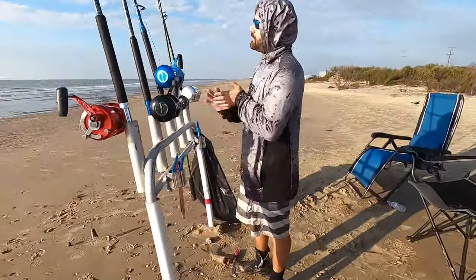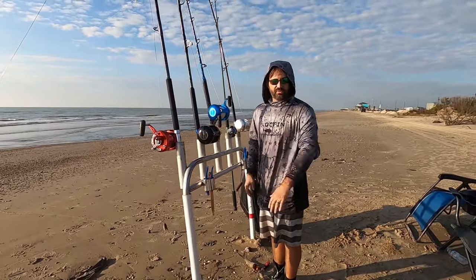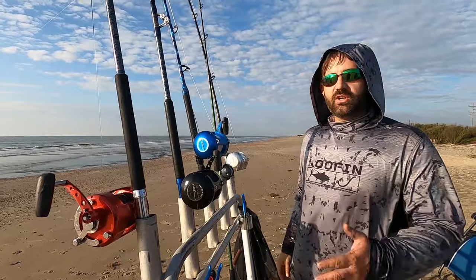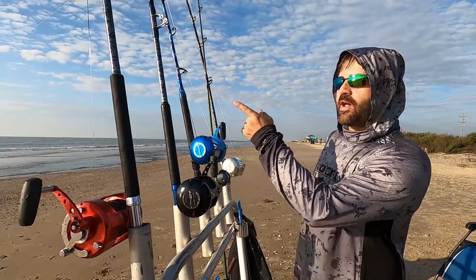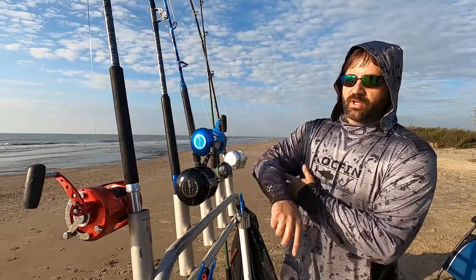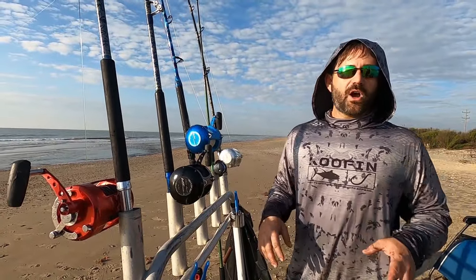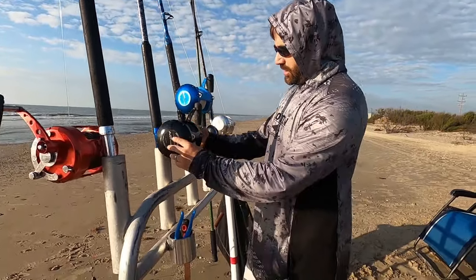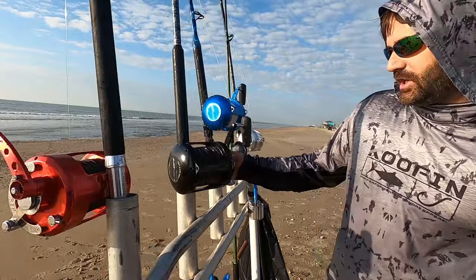Setup here. This is what I'm gonna run out. I'm gonna run this out in a very specific way. A little trick that we learned doing this a long time. We're gonna come back in and I'm gonna have the line in between the paddle and my shoulder, or my elbow, to get out the bow. You'll see, it'll make a lot more sense when I'm out there, but it's a nice little trick when there's current. So right here, just using an Avid 80.